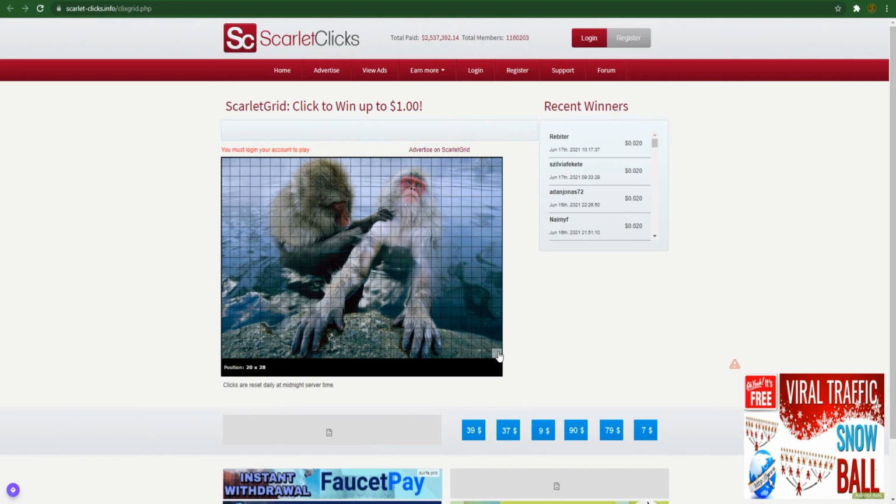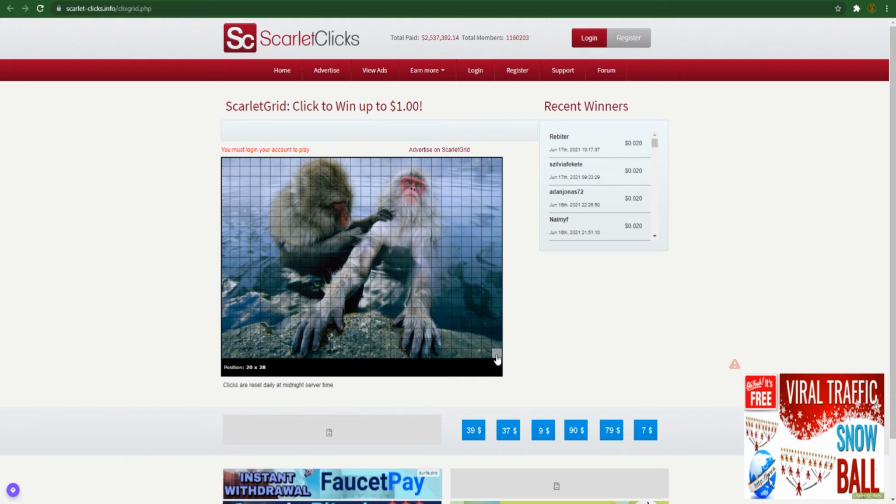A reason why I love this website so much is because there are a lot of boxes in just one picture. And every single time I click on the boxes right here, I can actually make money online. It's so easy. Right here at the bottom, you can see the total number of boxes in this one picture. Here there are a total of 560 boxes. If I click on every single box here and watch the ads, provided that I'm able to earn $1.50 with each ad, I can earn $840 with this one picture.